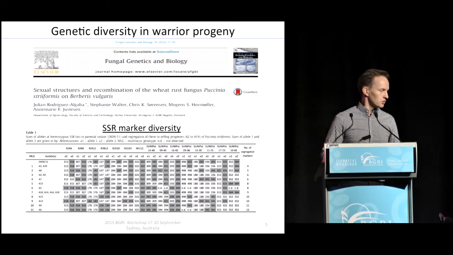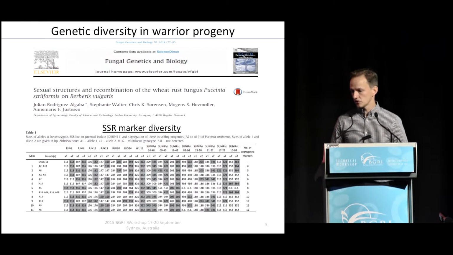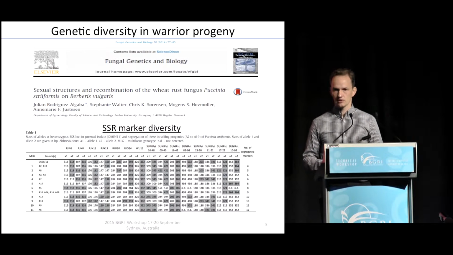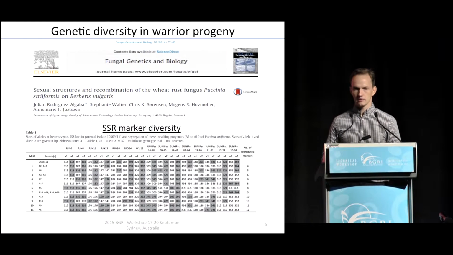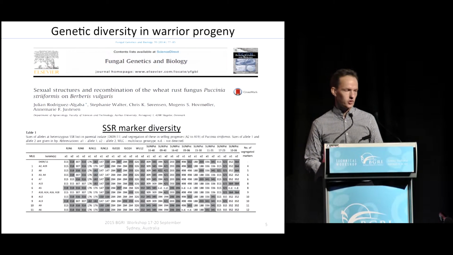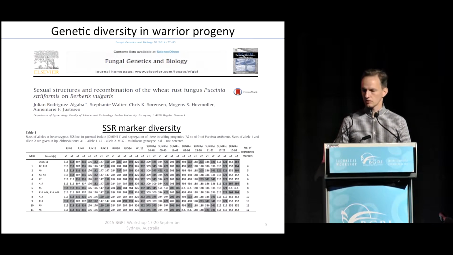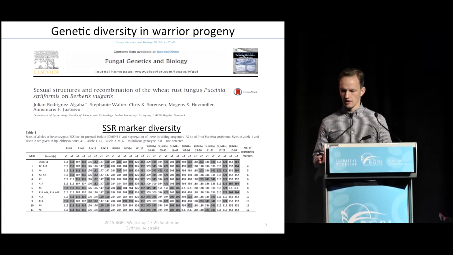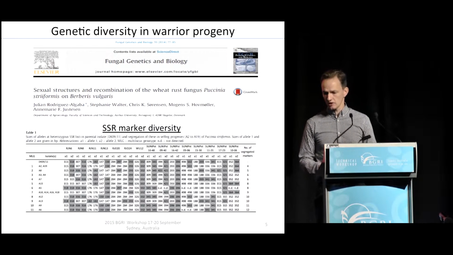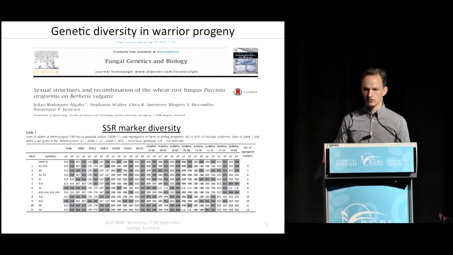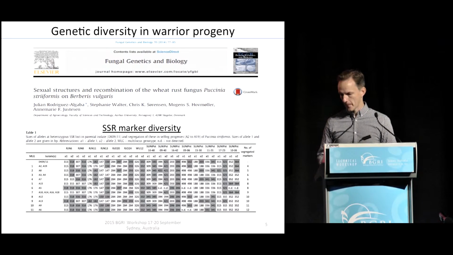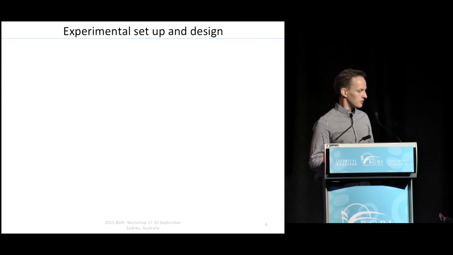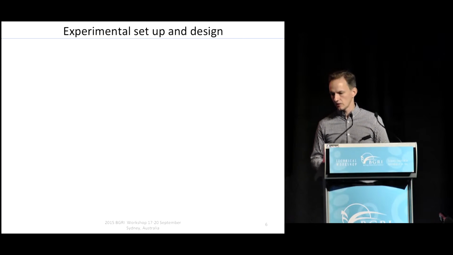So for the progeny isolates that I used in this study, we already have some published results. It was published last year in Fungal Genetics and Biology. And in this study, we were able to confirm the parental origin of the progenies based on SSR markers. And we also saw segregation for SSR markers. So in a total of 16 progeny isolates, we had 11 multilocus genotypes. And there were also a few indications of segregation for virulence. So in this study of segregation of aggressiveness, we developed a system for how to assess the aggressiveness parameters.